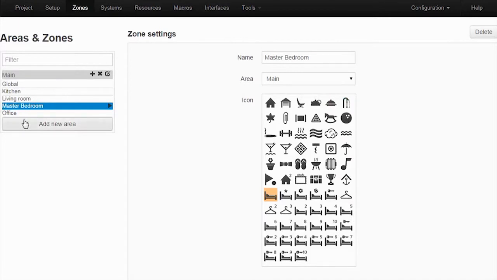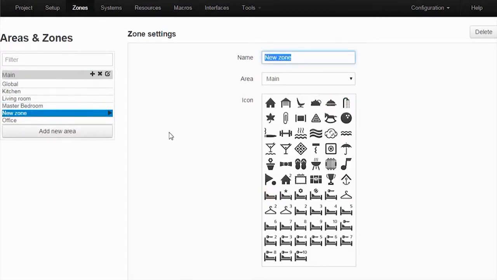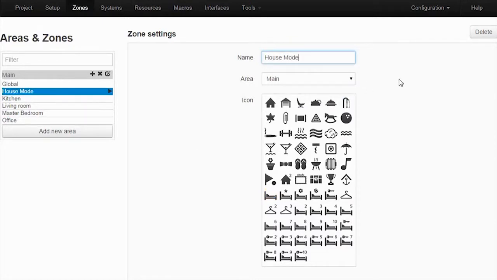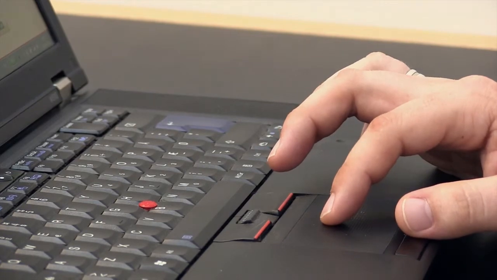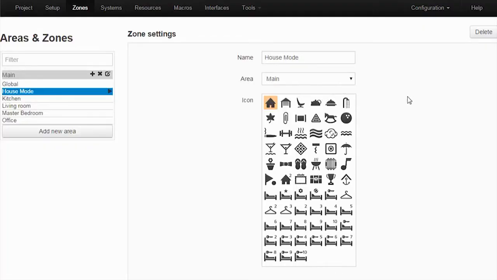So what I'll do here on the macros is that first I will add, under the zones, another zone for the house. So I'll call that the house mode. We'll need that later when we have to get the customer to change mode easily by himself. He can do that under the house mode setting of the gateway. So that will be both on his app, his TV screen, that he can change the house mode. It could also be from a button when he leaves the house, a keypad by the door, he can change the house mode, but it can be triggered from anywhere. But I'll add another zone, which is the house mode.